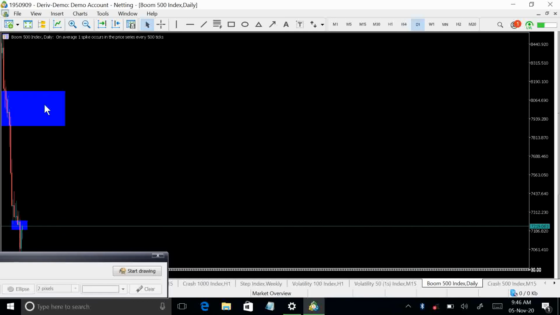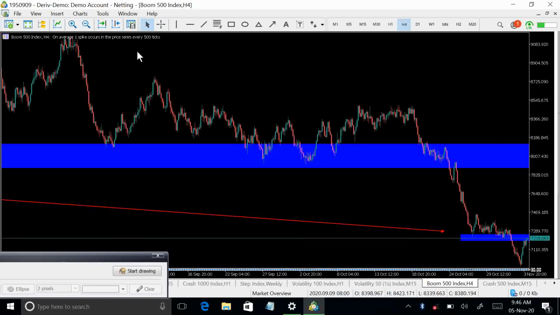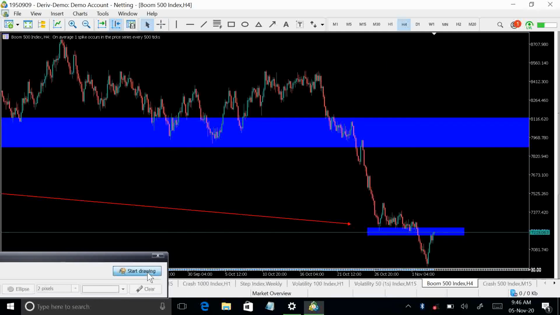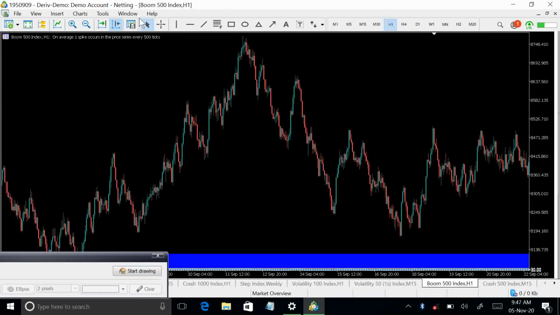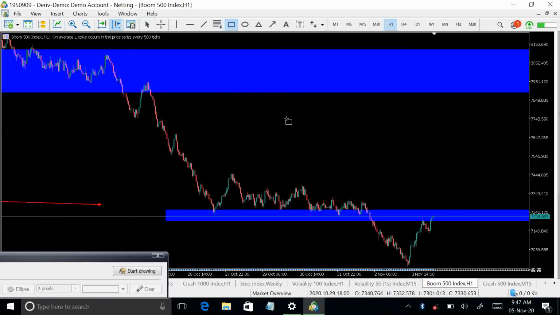You can see that on the daily time frame. Let me go back to the daily time frame. On the daily time frame, I actually didn't see this zone as a support level. But when I move over to my 4 hour time frame, you can see that I now knew that wow, this zone is actually a support level. So now if we move over to the 1 hour time frame, you're also going to see more levels that you couldn't see on the 4 hour time frame. Now you can see that on the 1 hour time frame, we have this place now as a resistance.